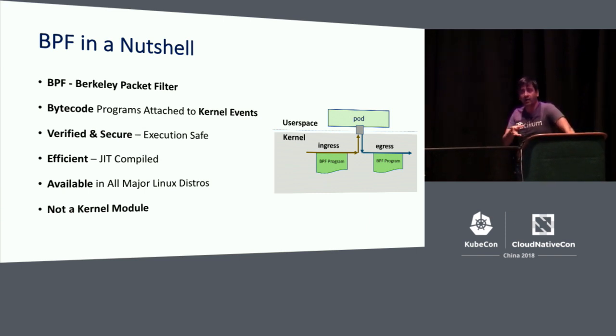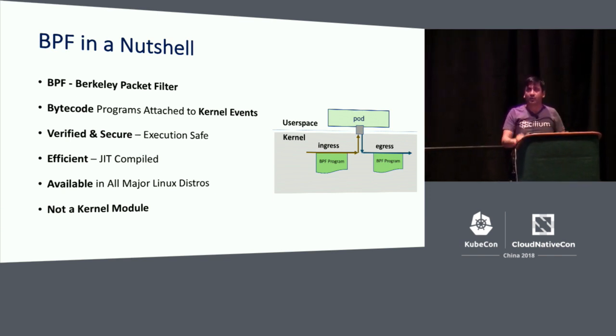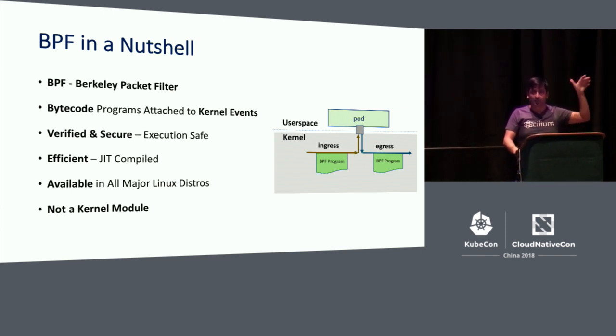You can attach these small programs to many different types of system calls and kernel events. You can attach it to memory requests, to file descriptors opening. You can attach it to observe things for performance. You can attach it to do extra processing of packets, denying them, forwarding them, and things like that. So it's essentially small bytecode programs. You write them in C or Python, like an upper level language. It gets compiled into bytecode. Before it is loaded and executed in the kernel space, it's verified so that there are no loops, there is no incorrect memory access and things like that. So there is a just-in-time compiler and a verifier. The JIT makes it efficient, so there is no interpretation going on. It's not like each and every bytecode is getting interpreted. It gets compiled into the underlying CPU architecture.